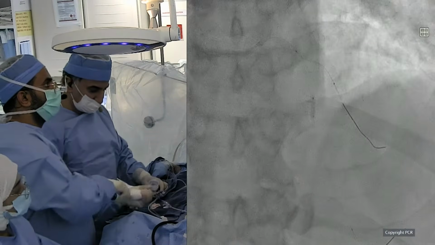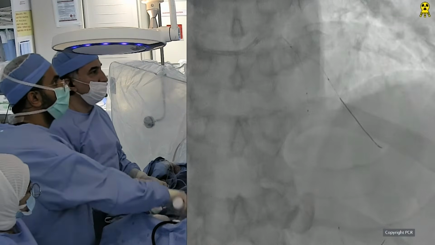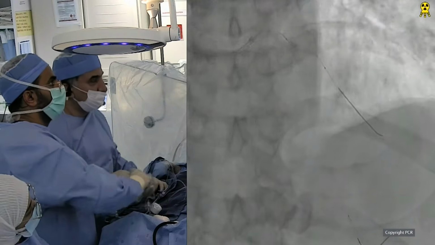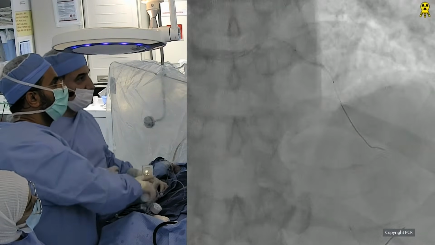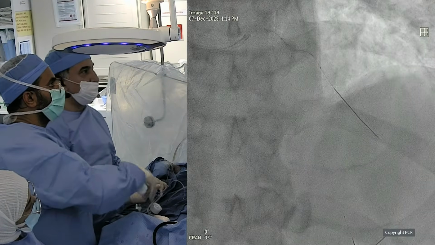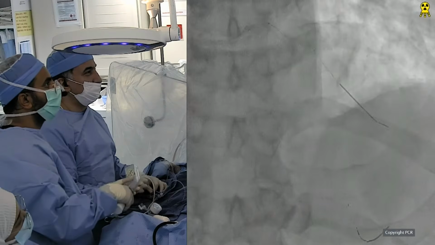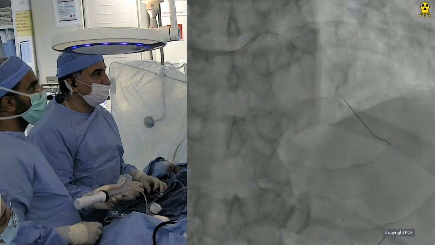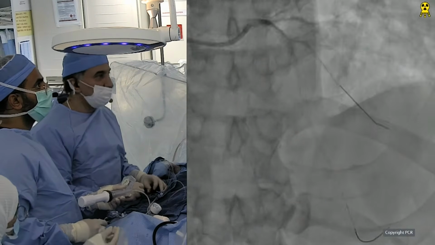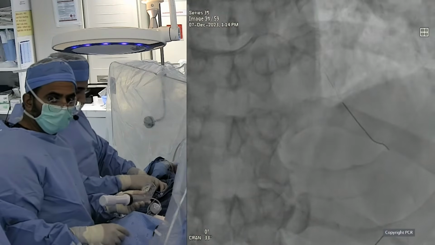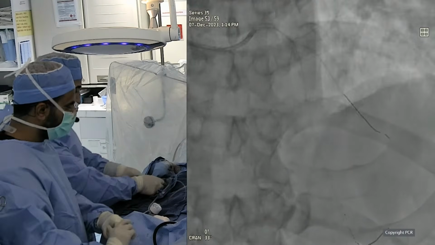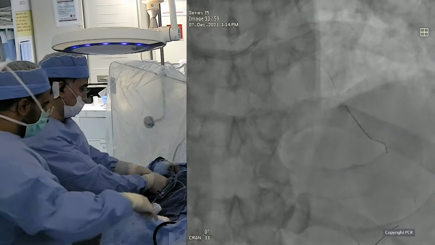With anchoring, he's able to cross. So we can see you're now in the LAD and you're pre-dilating further. He was anchoring in order to cross. There's a balloon in the diagonal. So the whole proximal part of the diagonal is now pre-dilated and the balloon has nicely come up. Go, inject. Can you check the system, please? They anchored with the balloon in the LAD, using the balloon as an anchor, and then they crossed.